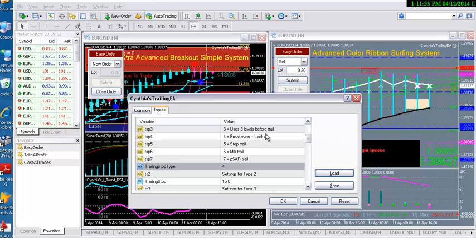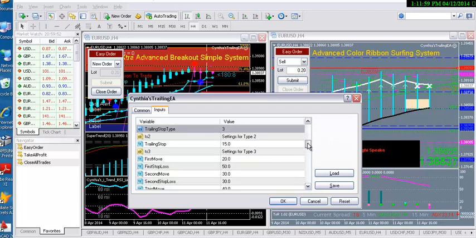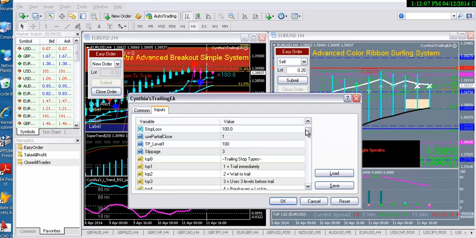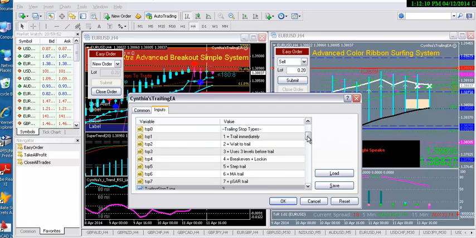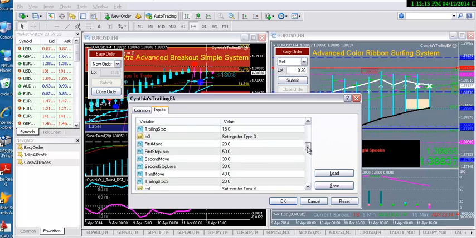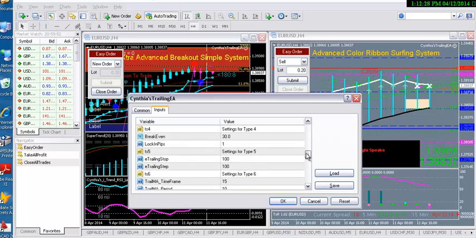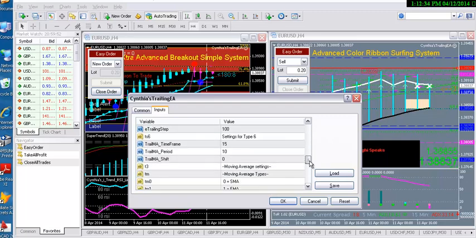I think that number 3 is a really good setting for swing trade. Here it'll still book half of my lot size when it hits the first 10 pips profit, so then I only have 0.10 in the market, and then it'll move my stop loss again at 20 pips, and it just keeps moving it and trailing it. Hard to explain how it does. It's pretty complicated, but if you practice with it, you'll understand. And if you want to use any of these other ones, you just have to practice with them.